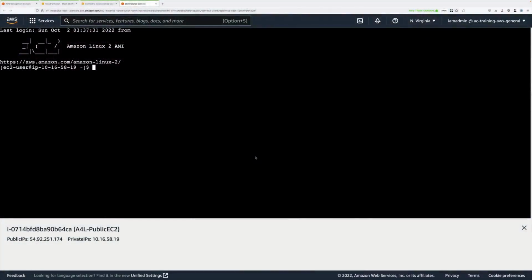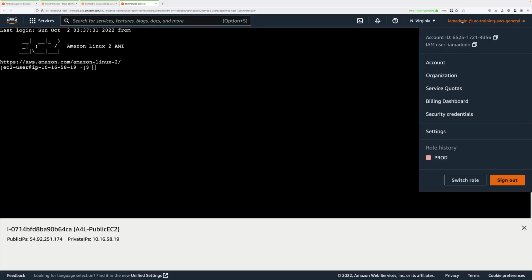Now, one difference you might have noticed is at no point were you prompted to provide a key. When you're using EC2 Instance Connect, you're using AWS permissions to connect into this instance. Because we're logged in using an admin user, we have those permissions, but you do need relevant permissions added to the identity of whoever is using Instance Connect to be able to connect into the instance. This is managed using identity policies on the user, the group, or the role which is attempting to access this instance.